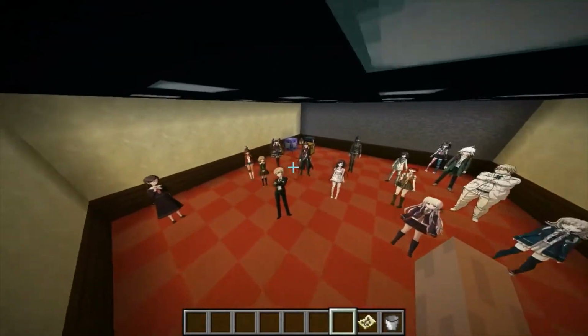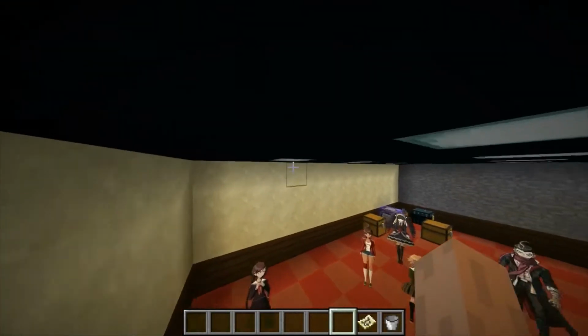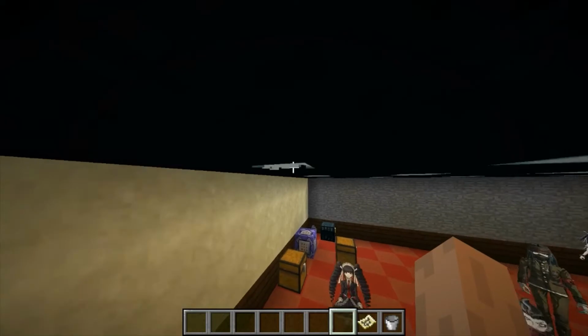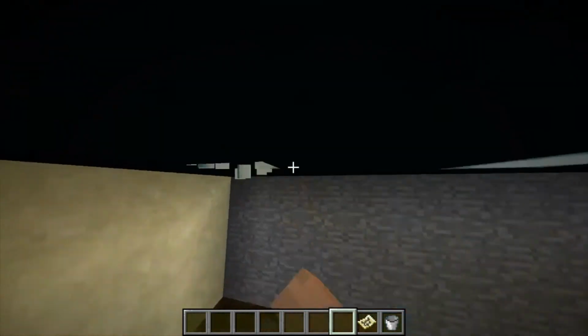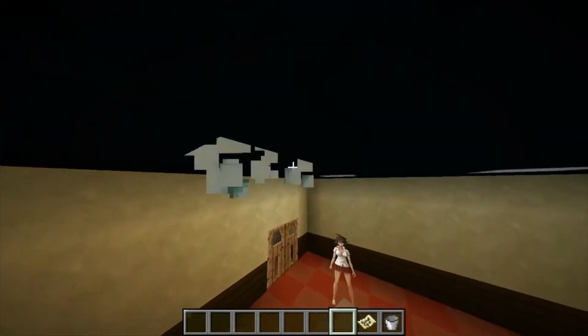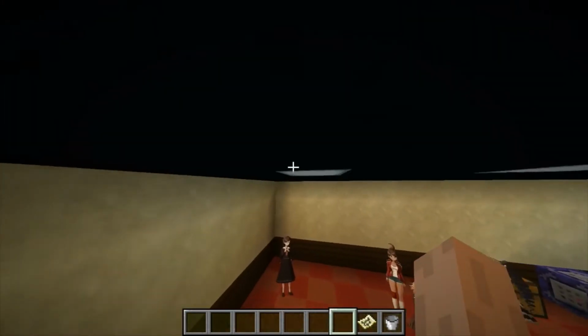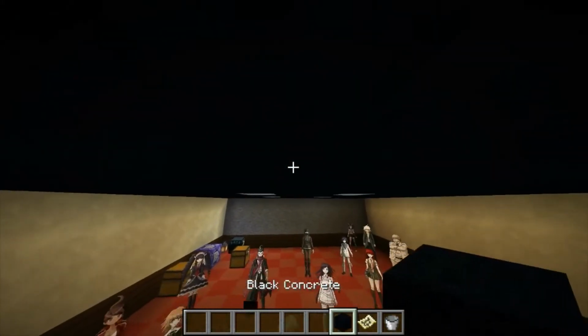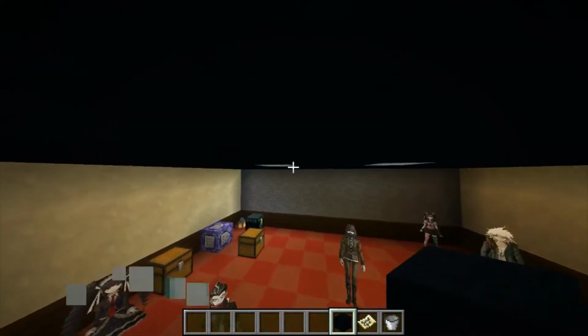After a few hours of importing sprites, I was starting to get bored, so I decided I would do something with these sprites I had already imported in Minecraft. In particular, I wanted to use the Nagito sprite to create a very short Minecraft horror game, along with some shaders I had downloaded earlier.